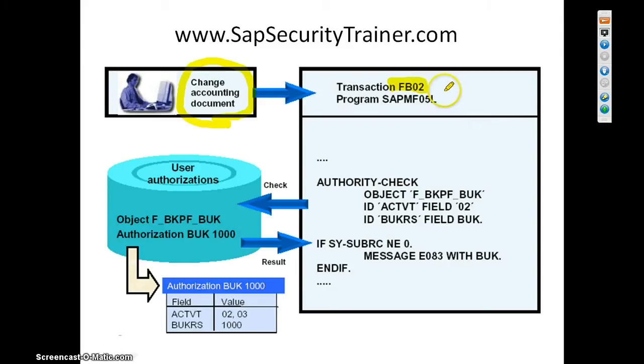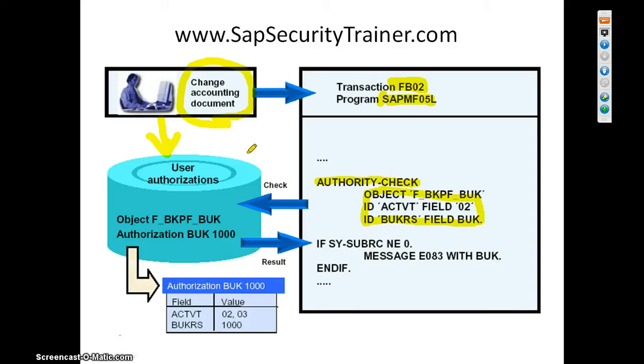All the transactions in SAP are driven by an ABAP program, which is a proprietary language within SAP. So it basically calls this ABAP program SAPMF05L. Within the ABAP program, there is what is called an authority check statement. When it hits this statement, it goes into the user buffer. When the user logs in, his user buffer gets loaded with all the authorizations he has.